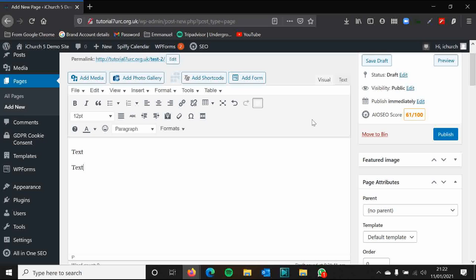In times when you want to remove this line break, which is basically an entire line again, so it's like having that text again there, instead of just pressing the enter key, which I did there, we're actually going to hold down shift and press enter instead. You'll see what that has done is taken our text cursor straight onto the next line. It's not given us a line break. So if I type in text again, you'll see we've got the text straight on the next line rather than having a gap.